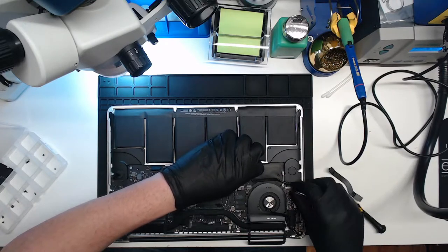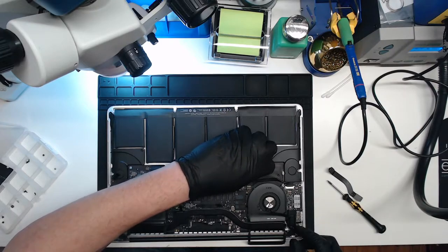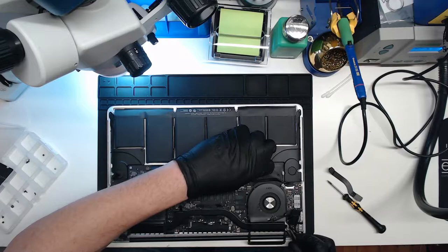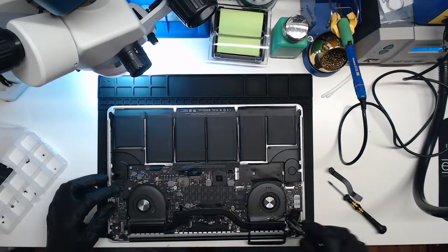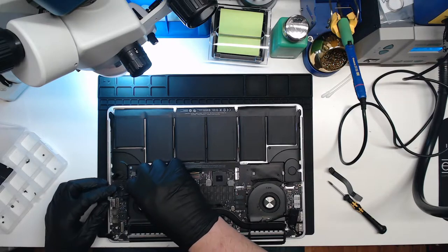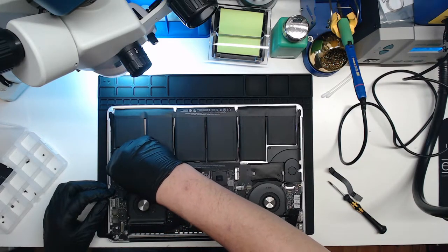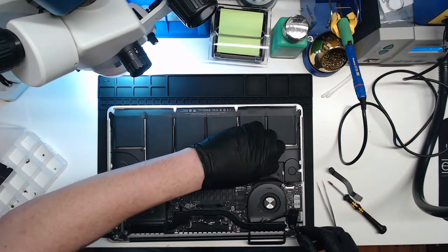And just like that, we are rocking and rolling. Screw, battery, yada yada. Undo our backlight cable. Okay. Alright.